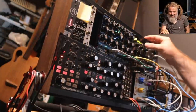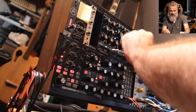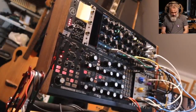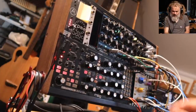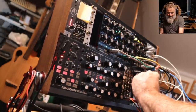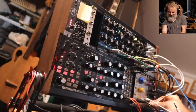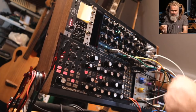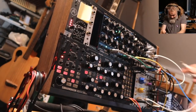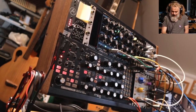Oh, it's good. Let's crank the feedback up here. Let's go up a few octaves. Whoa. I'm not entirely sure what it's... I don't quite get what's happening with this octaver. I haven't got any instructions for it, and I've only just put it in, so I haven't actually played around with it. So for the moment, I'm just going to bypass that, because I'm confused. And maybe the chat room can help. I was going to have a word with John from Suit and Tie Guy, but I don't think we've got time.